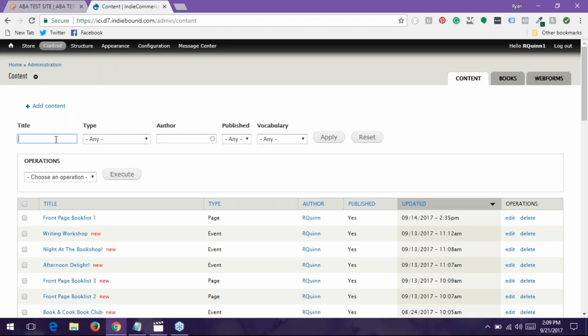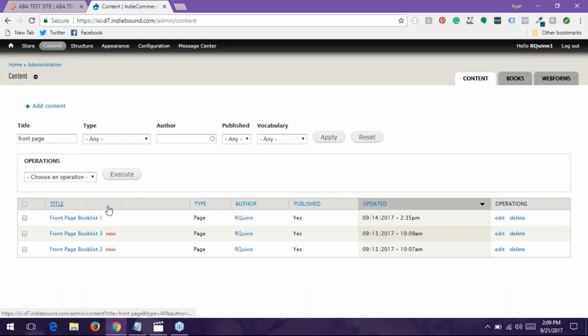So the front page book list titles can be found by filling in the title and clicking Apply. That filtered it out so that I can see just the 3 pages that this module created by default. We have front page book list 1, 2, and 3.